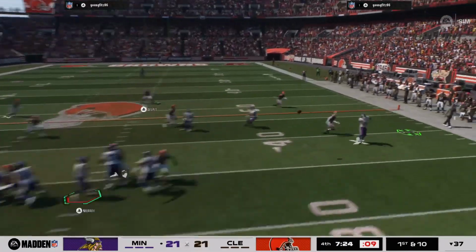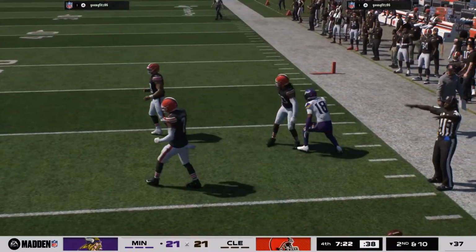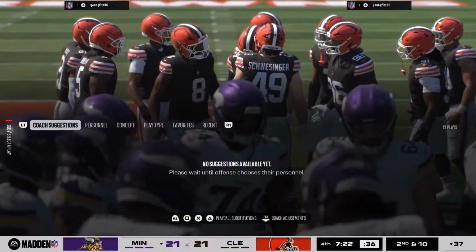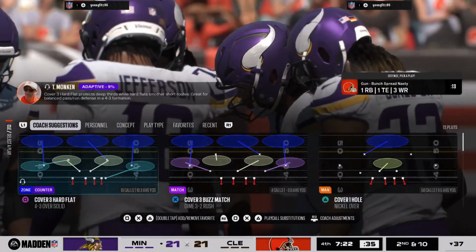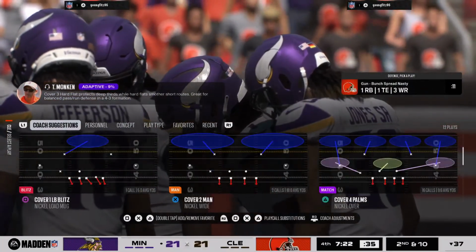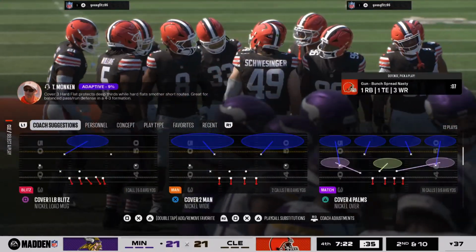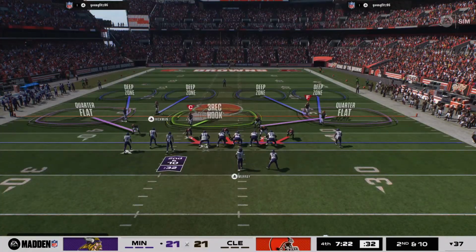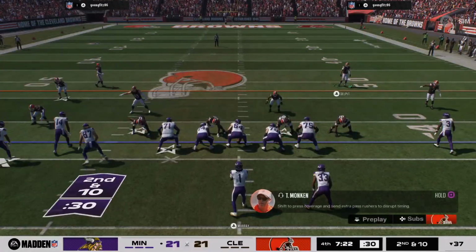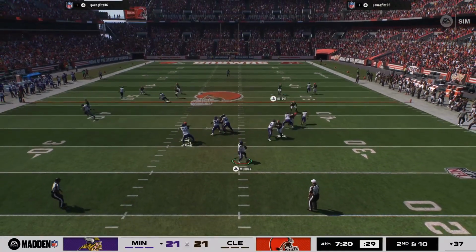To throw is Murray. This one broken up. It's incomplete. The defender right there with him. It brings up 2nd down. He's usually such a reliable target in the passing game, Mike. We just don't see him struggle to come down with catches like that all too often. And when you're one of the go-to guys on your team, I know the hit's coming, but guess what? It feels a lot better after you take that hit after a catch than it does after a drop.